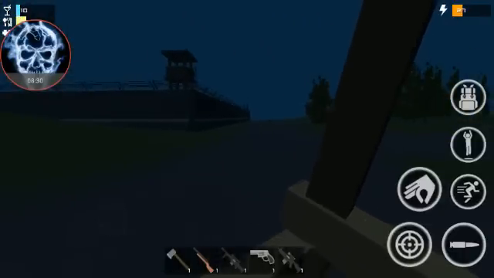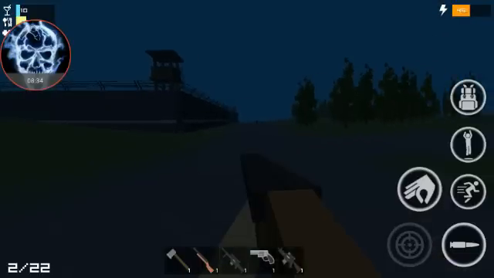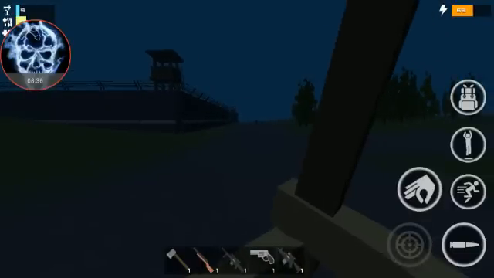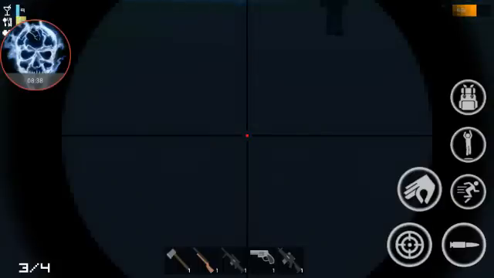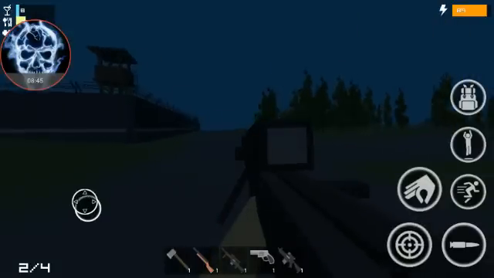See? Right there. Oh, look, it glitched. I can zoom in. Wait, is that on every weapon? Oh no, it glitched. Yeah. See, look. Those are demons right there. Those things are not to be messed with.